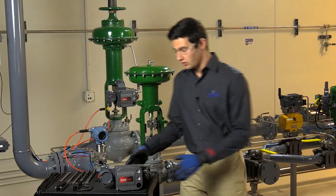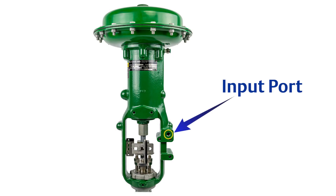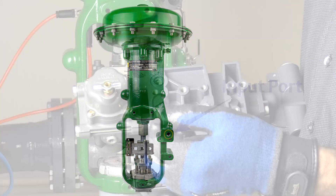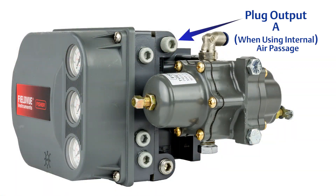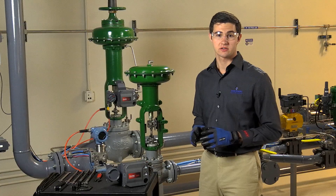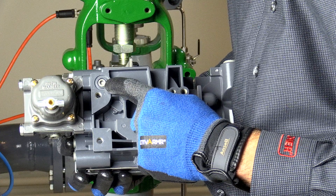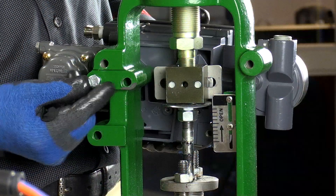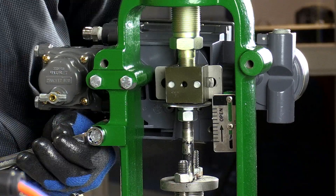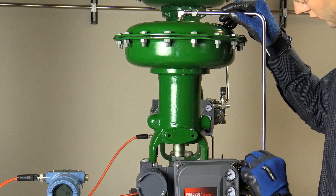Now that the array is properly aligned, we can mount the DVC to the yoke. With a 667 size i, air travels from the output port in the back of the DVC to the input port on the front of the mounting pad. To protect this connection, place an o-ring included with the mounting kit in the port prior to mounting the DVC on the yoke as shown. The 657 size i doesn't have an integral air passage, so it uses tubing to transfer air like a traditional actuator. However, you do need to plug the pneumatic port in the back of the DVC to prevent air leakage. Position the DVC on the actuator's mounting pad and line up the three corresponding bolt holes. Place the three long hex cap screws through the rear of the yoke into the DVC. For a 657 size i, use tubing to connect the actuator's pneumatic input port with the DVC's output port.